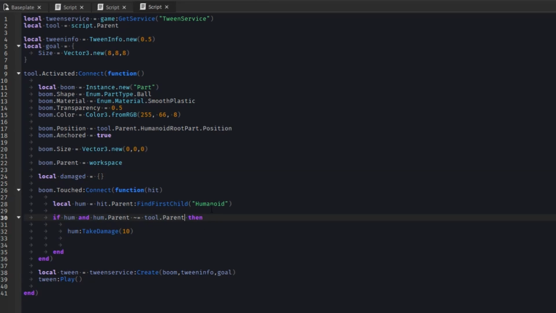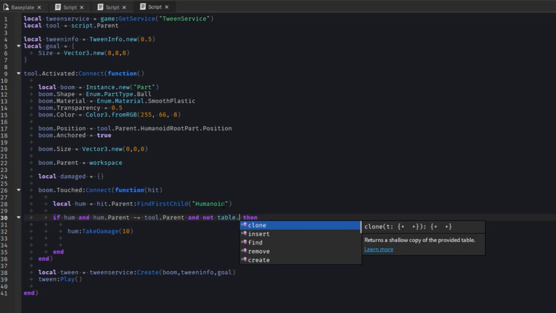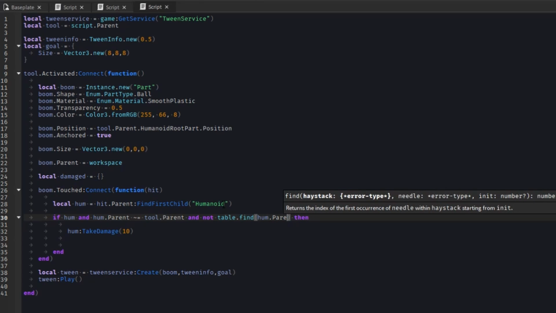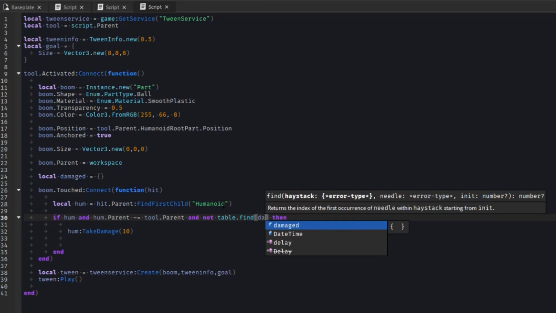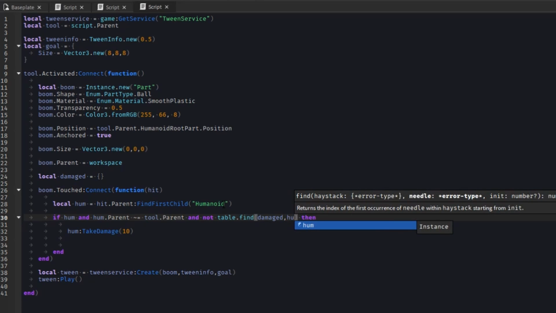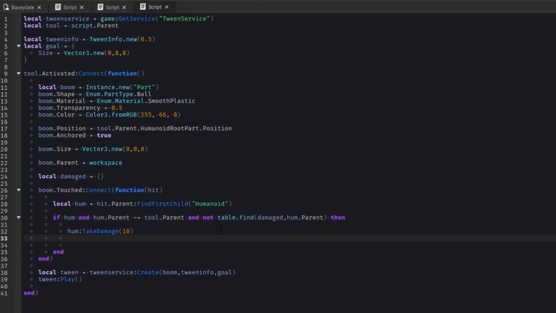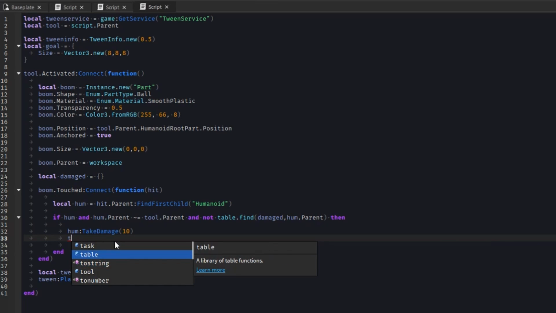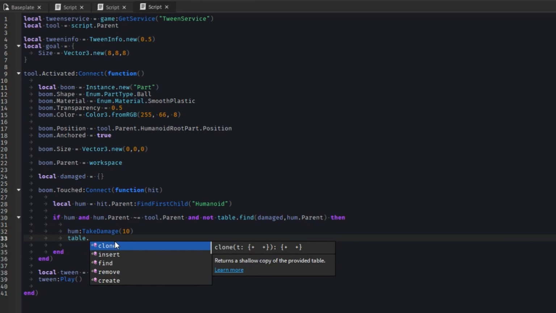and we could also add another condition here, and not table find, where the first argument is going to be the table, and then we'll do humanoid.parent. So what we'll do inside of here is insert the humanoid's parent to our table.